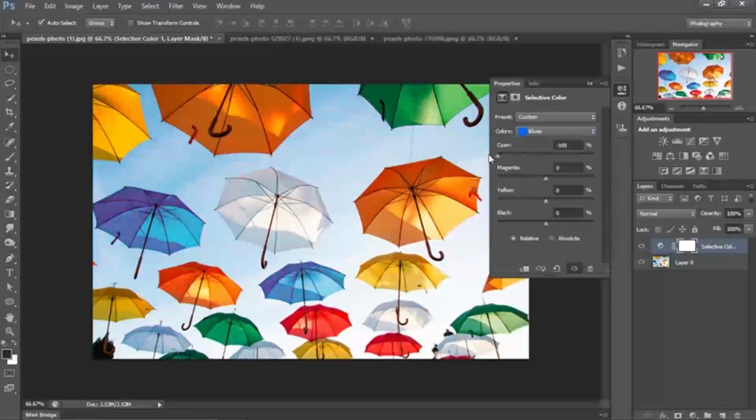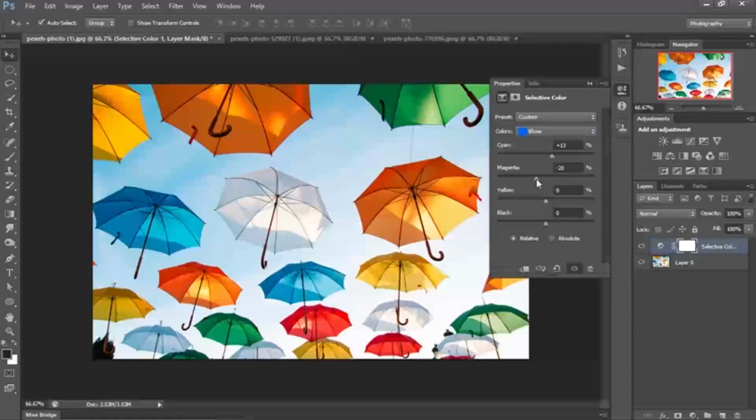And again, if you begin with the cyan and take it out, it will put in reds in the blue pixels, which will cause the image to take on a warm tone. And if you increase the cyans, it will take out the reds, which will bring the image to a colder tone. So just find a point which you want to work with.